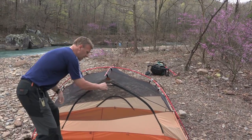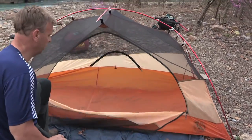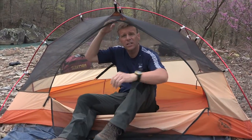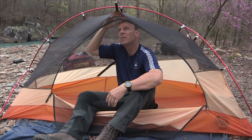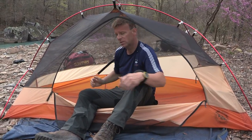On the side, as you can see, it's got a really large door. It comes in a D shape, so you can just zip it all the way out. You can easily access the whole tent from the inside. Once you're inside, you can see that I can actually sit in it. My head just barely touches the top, and usually there's about an inch or so space in the top of this. So I can sit up, I can change my clothes, I can do whatever I want to once I'm on the inside.